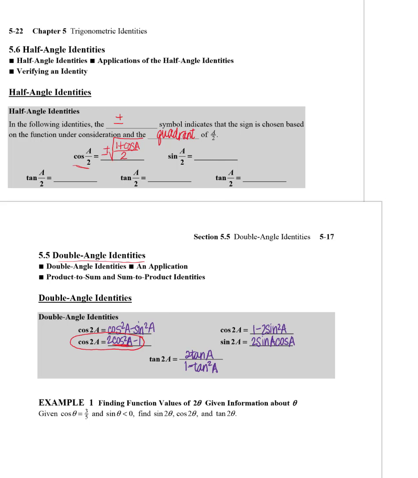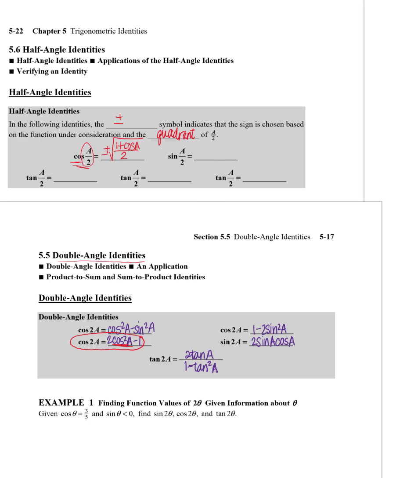Now this whole thing is underneath the square root, so be sure to write that when you're doing your homework. You see that we have 2 options, either a plus or a minus. So we will determine whether it's a plus or a minus. It all depends on what the value of cosine is, whatever the quadrant is of a over 2. So if a over 2 is in the first quadrant, then cosine of a over 2 would be positive. But if a over 2 is in the second quadrant, then cosine of a over 2 would be negative. So it all depends on that. It will make more sense when you do some problems in just a little bit.